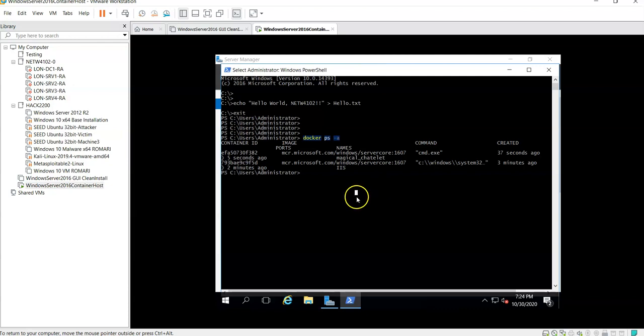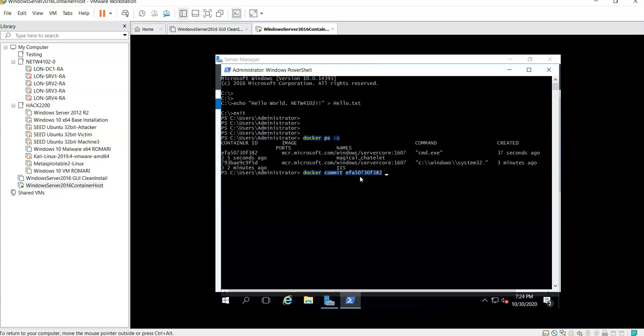In order to do so, we need to run the command that is docker commit. So we'll go ahead and say docker commit, and in here we have to put the container ID. In our case it will be this ID.